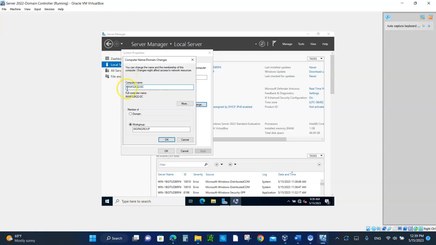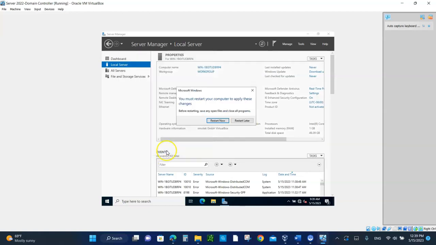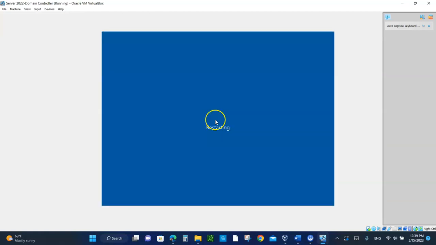So your initials, in my case MA, WS 2K22-DC. Click OK. All right, it's going to ask us to restart the computer so it can make the changes. Click OK and let it reboot. And click close and restart now. So let it restart.